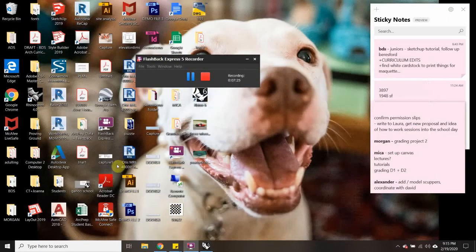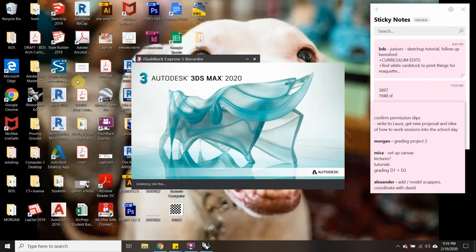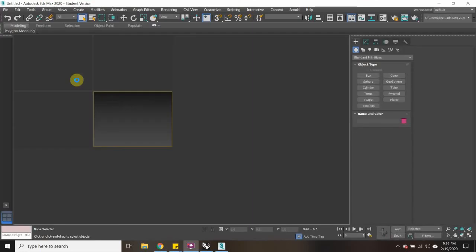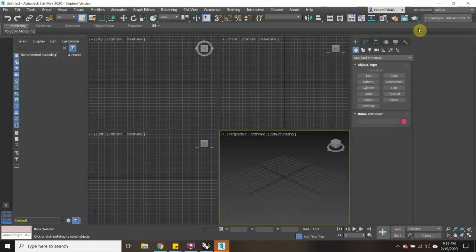Great. Now we're going to open up 3ds Max. So look for 3ds Max. So 3ds Max basically works with meshes and segments to create forms. So it's different than Rhino. And we could do a whole course that was just about 3ds Max. It's like a whole different little thing. It also works more parametrically. Maybe I'll show you that a little bit in class. But we're just going to use it because it's great for animation, and it's good for applying materials. So we're going to use it more as a visualizer than as a modeling software.